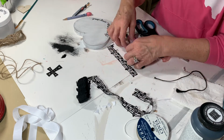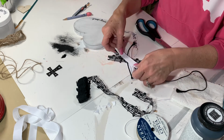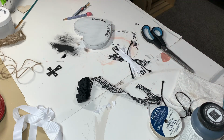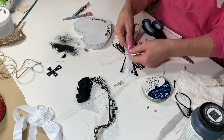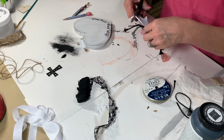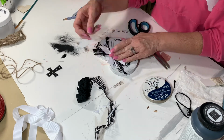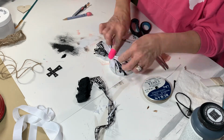And I got this musical ribbon off Amazon because I have 8 grandchildren, and my 2 older boys don't come to Camp Gigi anymore, but the girls and little Jack come to Camp Gigi every year. I have them for 5 days, and it is fun-filled, fun-packed, and we have a theme, and last summer was Strike Up the Band, and so we had a lot of musical themed decor and what have you with it.